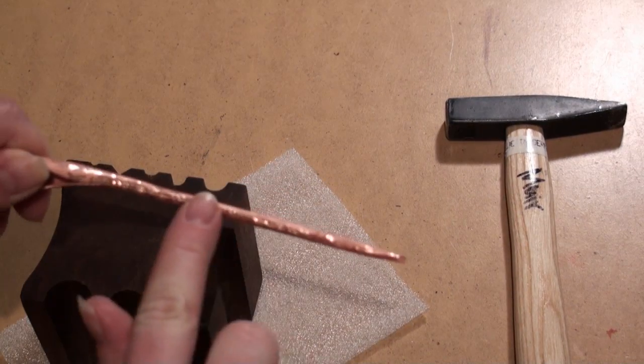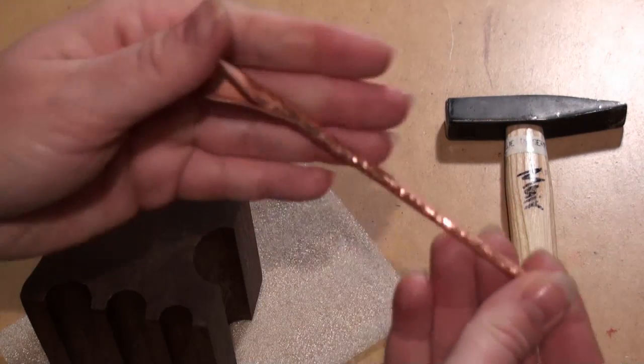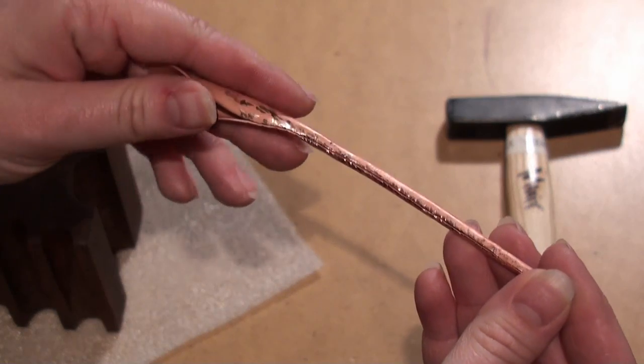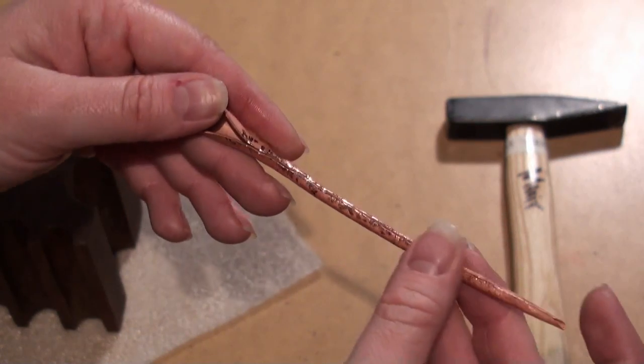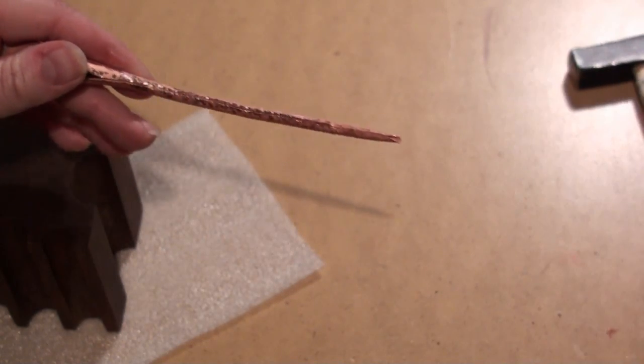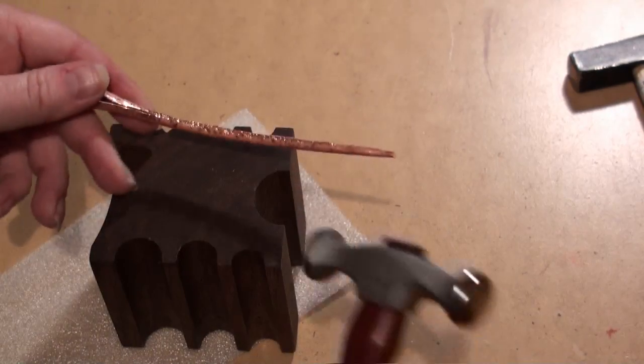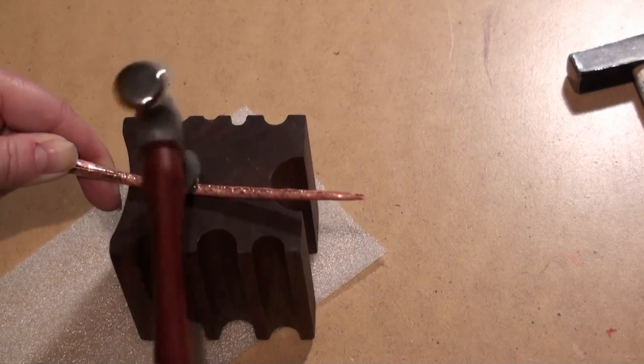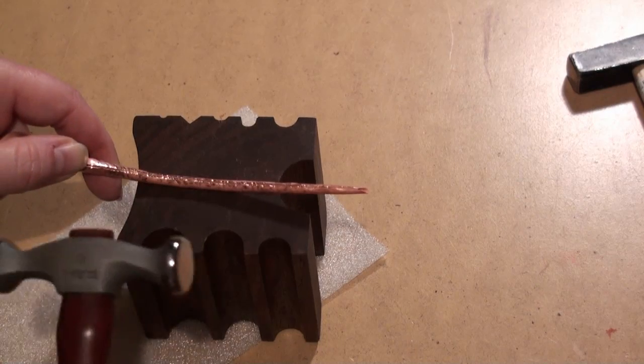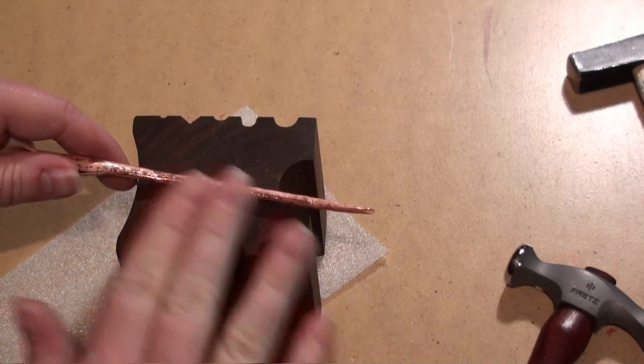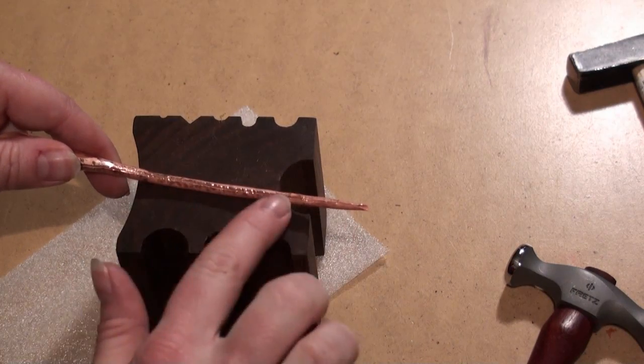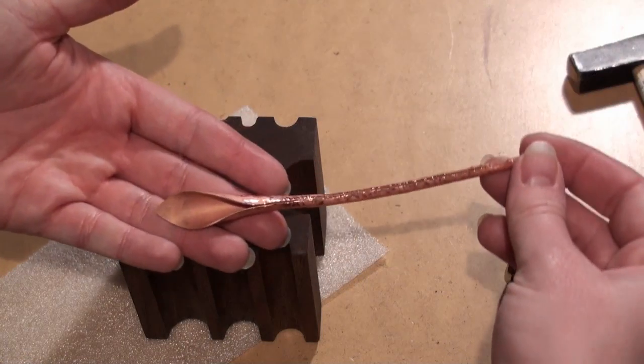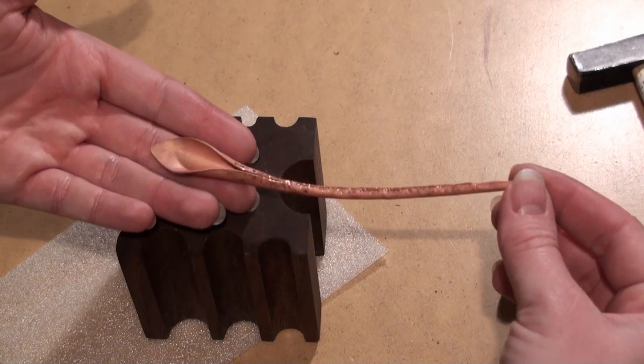Now I'm left with some different hammer marks on here. There are some tool marks, and I can take care of that a little bit with a planishing hammer and just going back over that surface. Once I'm happy with how the seam looks, then I will just take some files or sandpaper, clean up my seam, solder it, and then I'm ready to go. But at that point, there's my lily and it's all done.